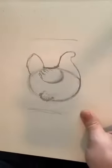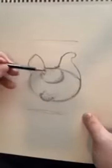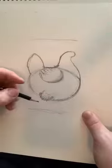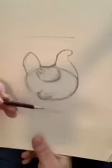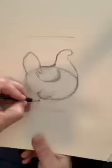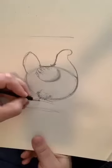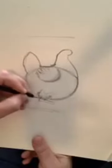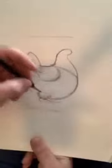In preparation for this, I was actually looking at pictures of chicken skeletons online, and it's kind of interesting. If you look at their bones, their legs start way up. Like their hips are way up here by the wing, and then the leg comes down. It's very, very strange. Now, this leg is going to be kind of leaping forward. And so I'm going to have it bend right here, and then come out over here. Something like that. Maybe a little bit thicker where the bend is, where the joint is, and a little bit thinner where it gets close to the feet.